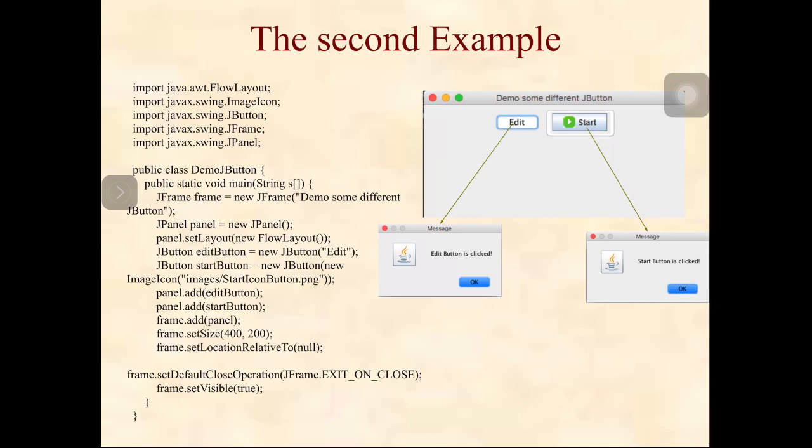Then I created two components. There are two JButtons. I set a title name for the first button. For the second button, I use an image icon and send the path of this icon in the constructor of this button. Then I add two components into a panel.